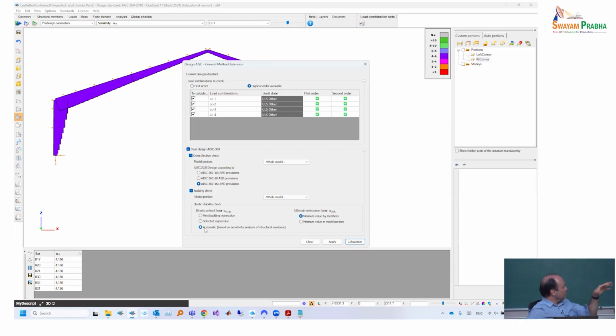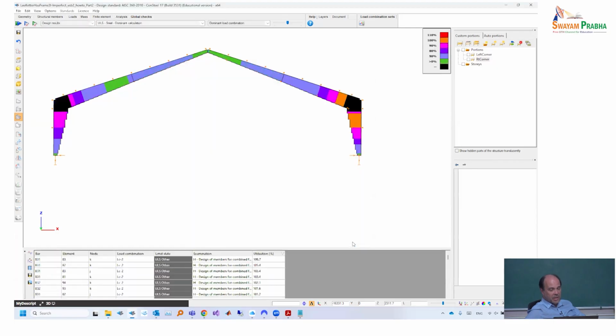Automatic means that the buckling sensitivity analysis gives an advice, an automatic assignment of a link between members and the buckling mode shapes. Based on this, the members will not be calculated for the very first mode anymore. If you select this option, then you accept to use this automatic assignment from Consteel. If you run the calculation again, we cannot see a huge impact on the results, because LTB is not the governing at the moment.